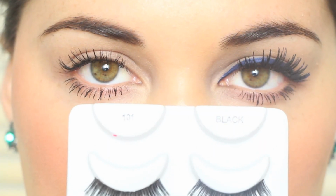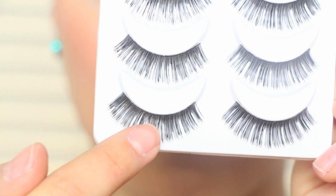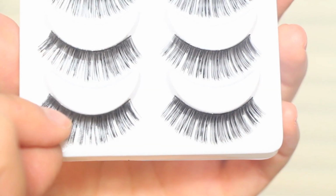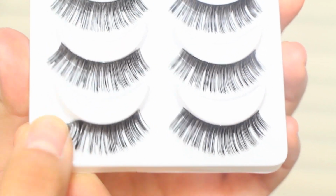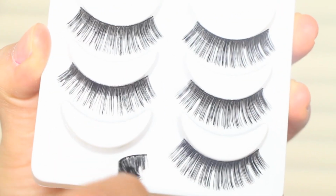And what I typically do is I face the eyelashes to the mirror, and that is how you're gonna put on the eyelashes. That goes into the right and that goes to the left. Make sure you don't pull out the eyelashes. That is not okay. You just have to remove it carefully with your thumb and then you pull it away.